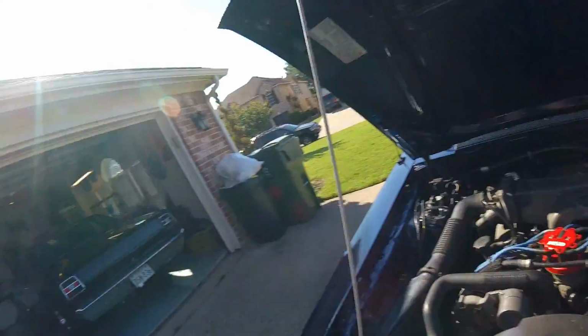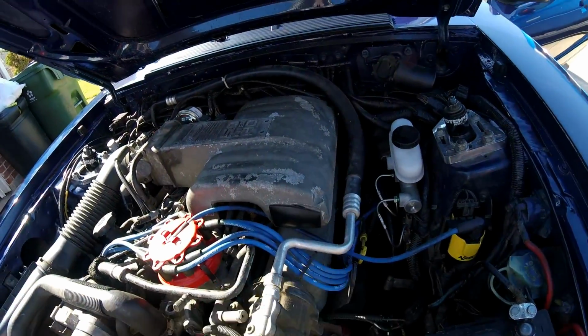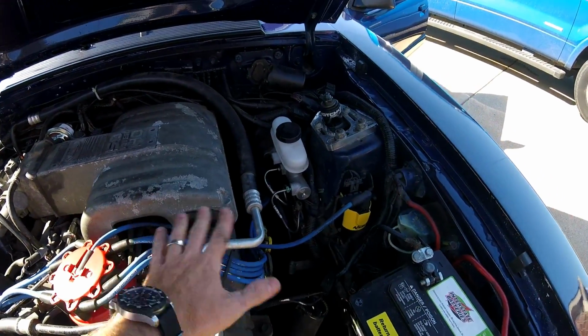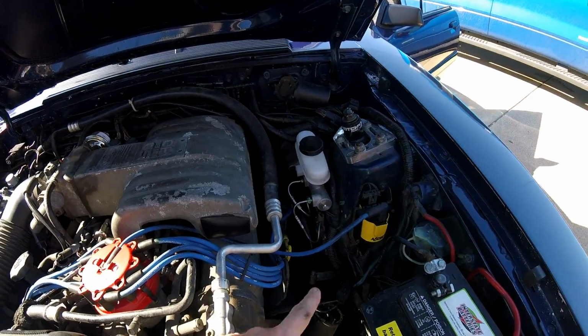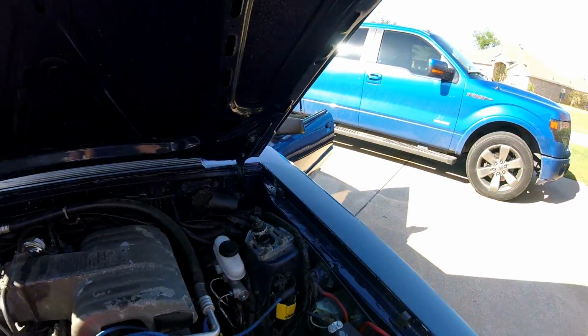So I had to cut the video short because I ran out of storage on my camera, but I don't want to save you guys the boring info anyways. It's just cleaning spark plug wires and putting new plugs in. So I pre-gapped them all, put the plugs in, took each individual wire off as I put each plug in, and just cleaned them up a little bit, put the cap on, and test drove it.